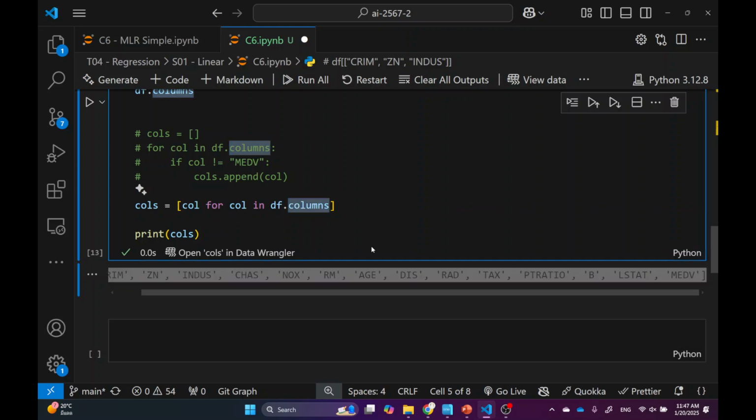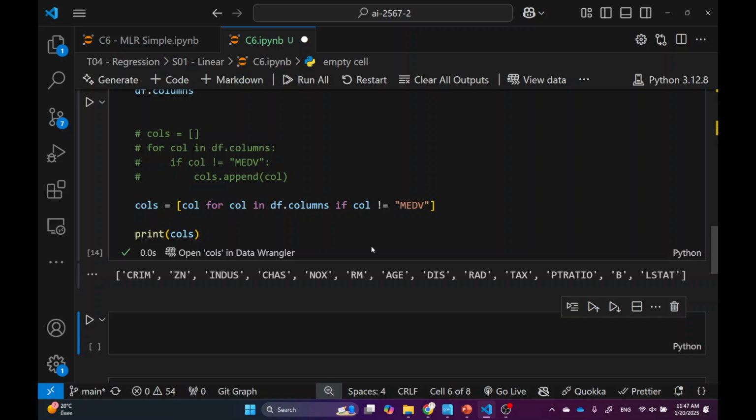So I can put another logic in here, right? If col is not equal to MEDV. Okay, and there you go. So one line. I want to show you that this line in here is equivalent to the 4 lines above. It's the same thing. It's the same logic, but it's shorter. And you might see something like this in more advanced code. So that's why I'm presenting it right now, so that if you encounter it, you don't get too confused about what it is. But it's possible to do this whole logic in one line. Okay. And that's what it is.